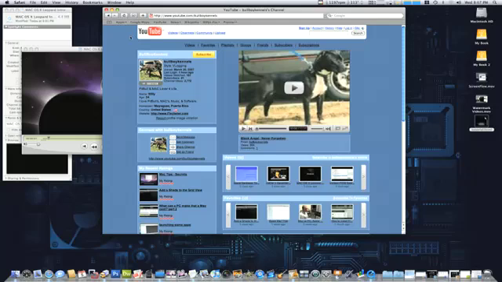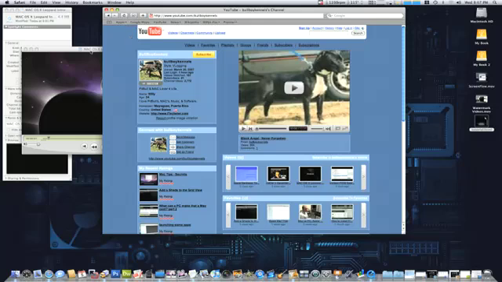And also, if you have your own server where you can upload your videos to and then just link to that video. Now, you can use any free web hosting that will allow you to do that as well. Doesn't have to be a paid host or a server for that matter.